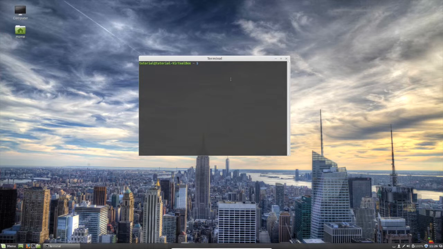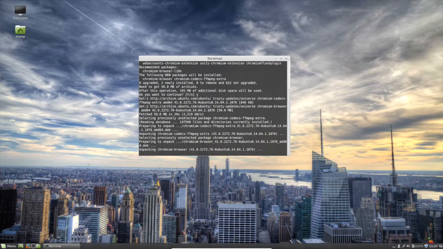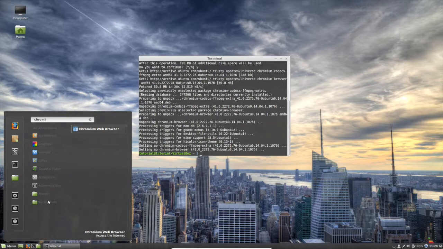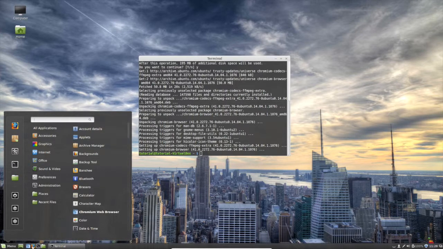To download and install Chromium, type sudo apt-get install chromium-browser in the terminal and it will go ahead and download and install it. Now that Chromium has been installed, I will go ahead and add the launcher icon to the menu bar below. If you are confused about the commands we have entered so far, don't worry, as we will soon be uploading an introduction to the command line video, so stay tuned for that.